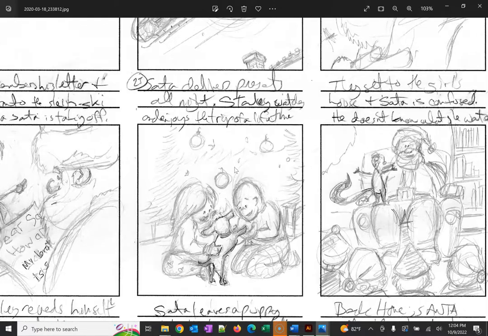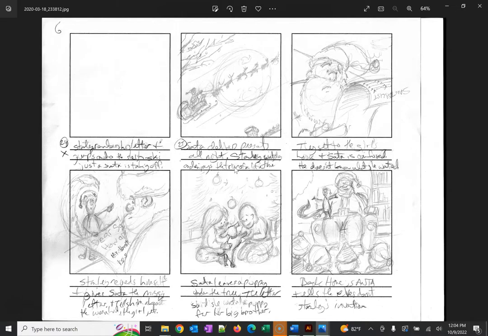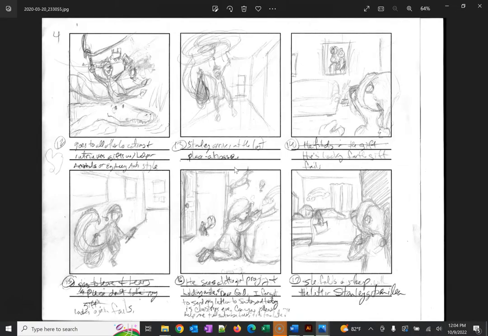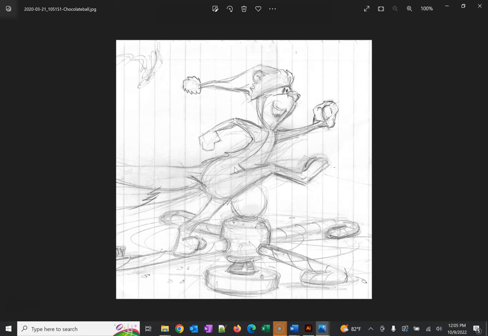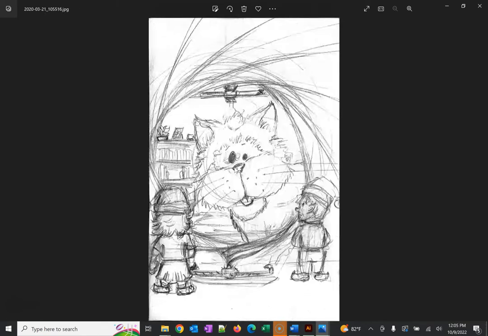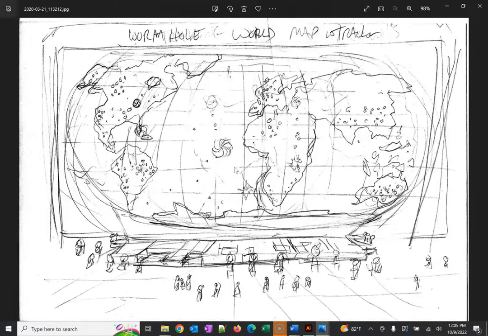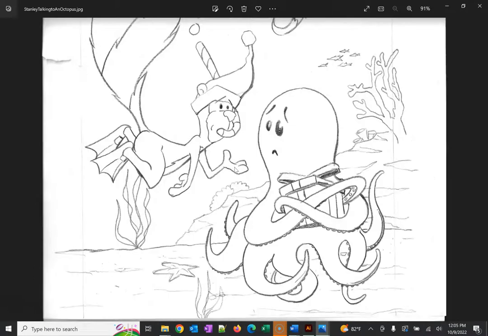I had it where she was actually trying to get a gift for her brother who was sick and in the hospital. So it changed a lot, and it evolved. But you can see this process allows you to quickly go through and test stuff out. And here are some early sketches of him in different situations. I was just playing with ideas at that point, but it gave me a sense of what the world could be like as I was developing the character.